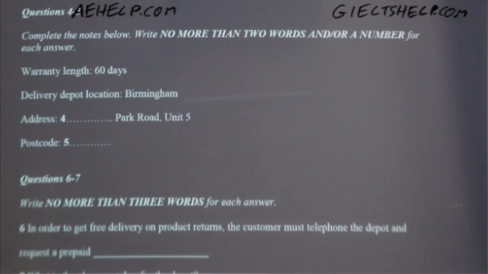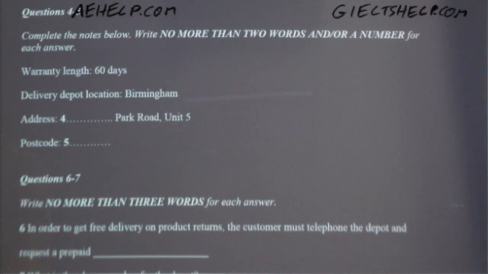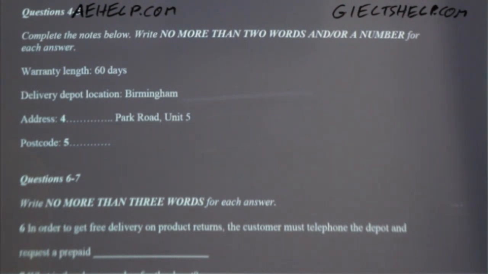How annoying. What steps must I take then? Well, the company that makes the monitor has a depot in Birmingham — you must post it to them. Do you have their address? Yes, it's on Edgbaston Park Road. You'll have to spell Edgbaston for me — I've never heard of it. Of course, it is spelt E-D-G-B-A-S-T-O-N. The address number is 89 and the unit number is 5. So 89 Edgbaston Park Road, unit 5. That's right. And the postcode is B152RU. B152RU? That's right.